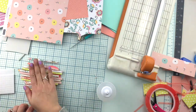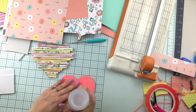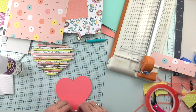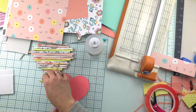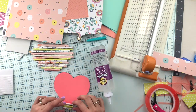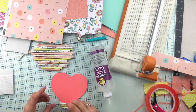Okay, so now another step that requires a little bit of patience. We are going to glue them all together. So it's clear tacky glue. And you see me adding some onto the cardstock and then also a little bit onto the previous piece that is already on the cardstock. That will help our new rolls to stick not only to the cardstock but to the previous roll.